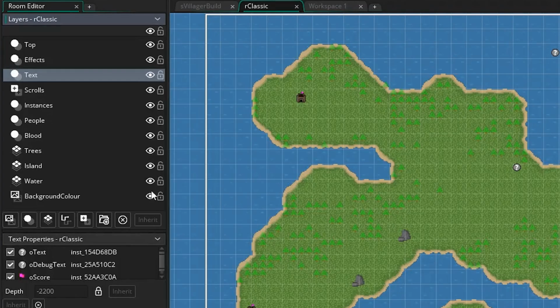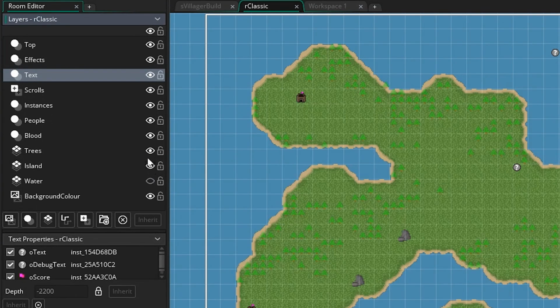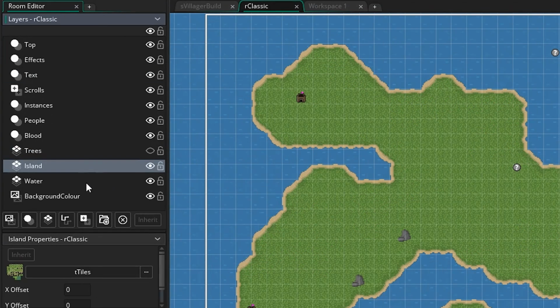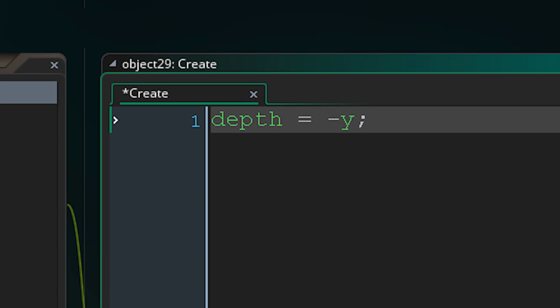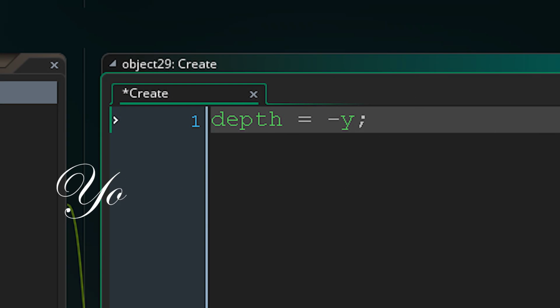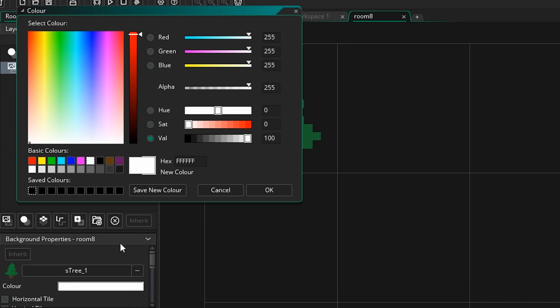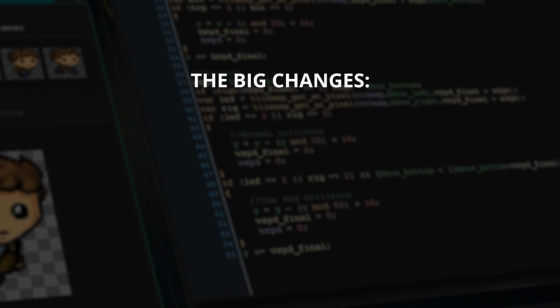There's layers in the room editor now. Specific layers for specific things. Layers fundamentally replace depth, although you can still basically use depth. It creates temporary layers, and layers are cheap, like really, really cheap. So if you're worried because you were used to using depth, don't worry. Why you gotta worry so much? Just do your thing. But layers are great. You can run scripts on layers and do blendy things and create tile layers to work with tile sets.